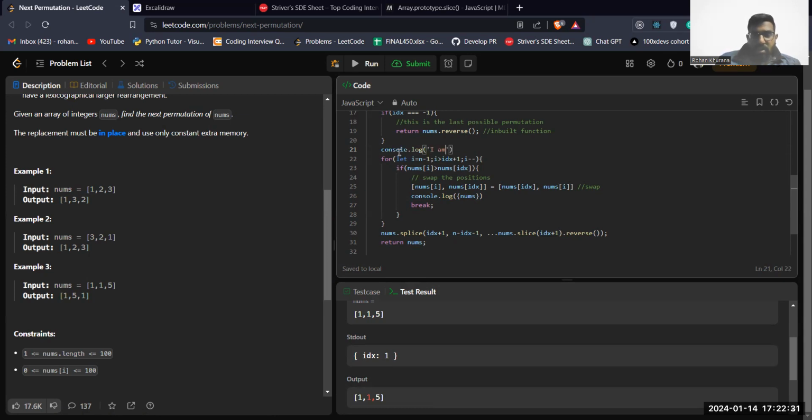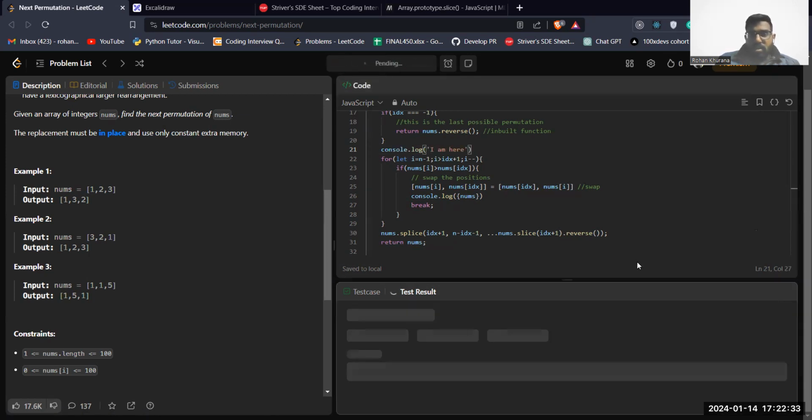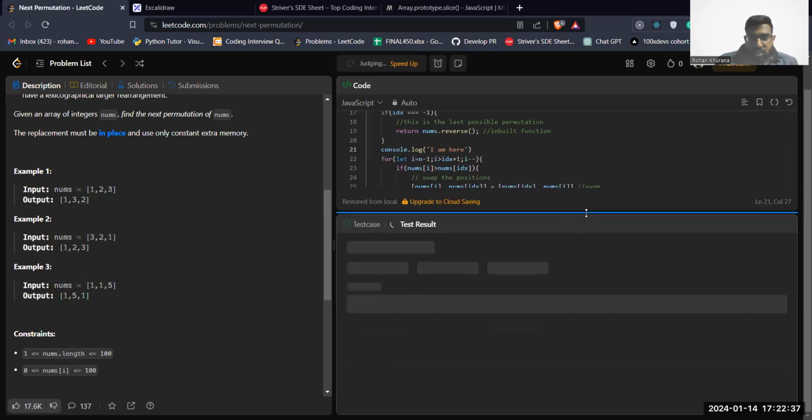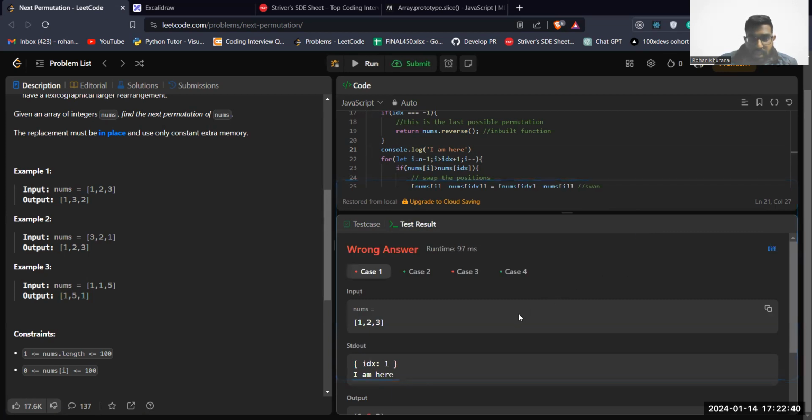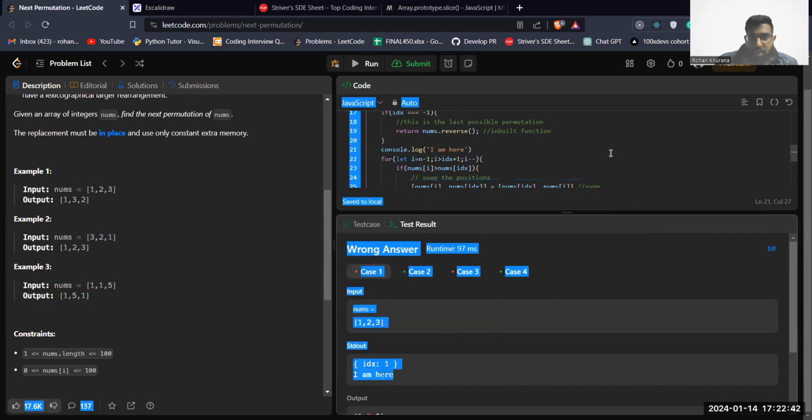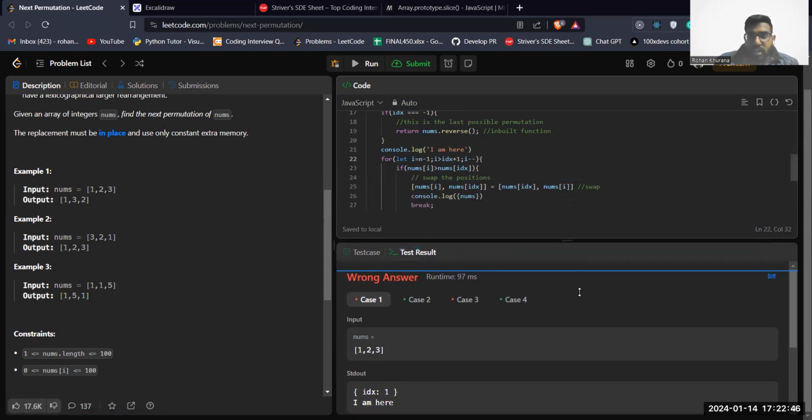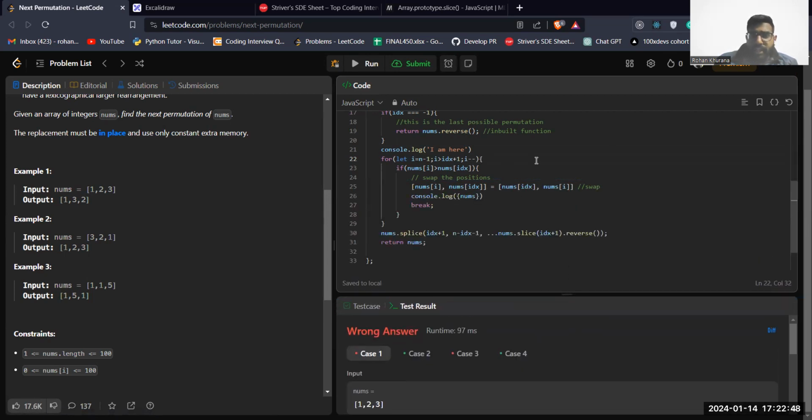I am here. I am sure that this is going to be a very silly mistake. Okay, I am here, but nums of i is greater than nums of index. What is the problem here? Let's see.